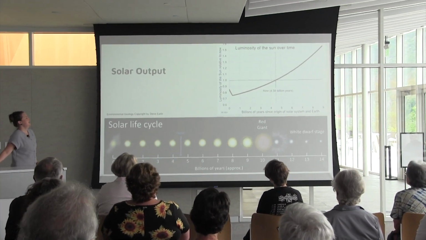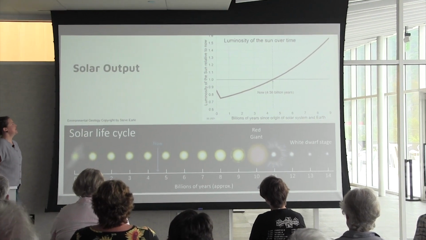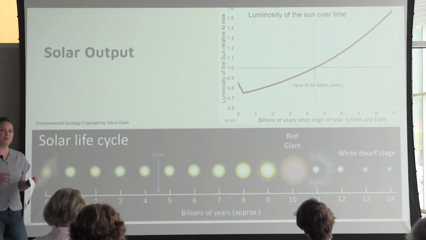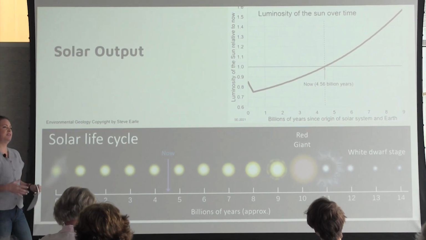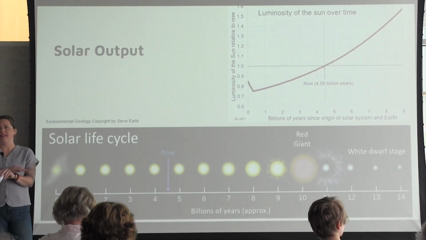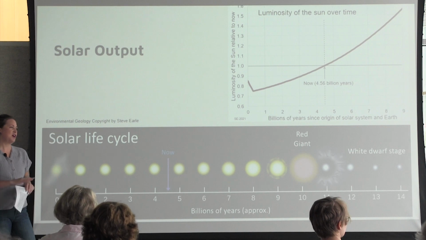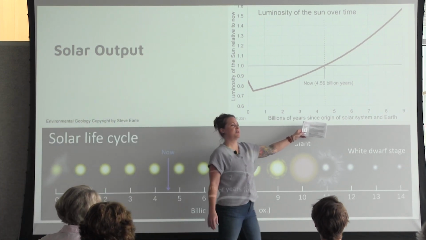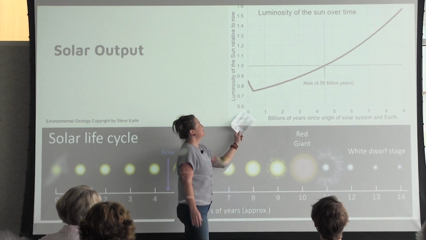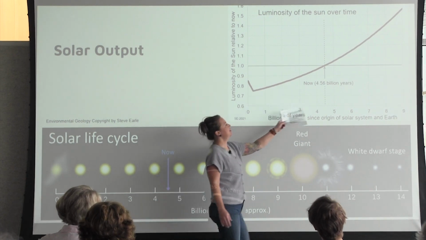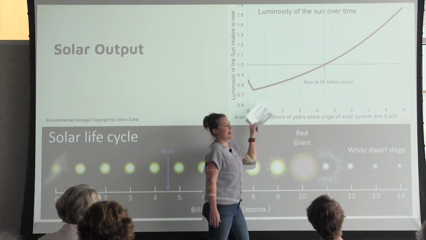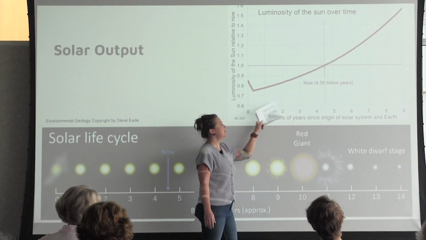Well, one thing that can cause climate to change is our solar output. Now, when we think about solar output on our human timescale or even thousands of year timescale, it's negligible. It's hardly anything. You can see here, this is billions of years since the origin of our solar system and Earth. So this would be 0, the formation of the Earth. Here we are at 4.5 billion years later. So you can see how much that has changed over 4 billion years.